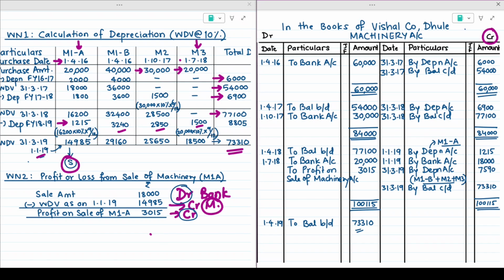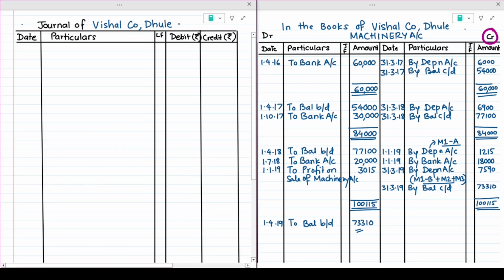We have already done the posting, but it's better to first do the journal entries so that we can take the help of journal entries to do the posting. Your date is missing, right? 1/1/19. So let's pass the journal entries. Generally we should do this first and then do the posting. But we have already done the posting. Let's do the journal entries.